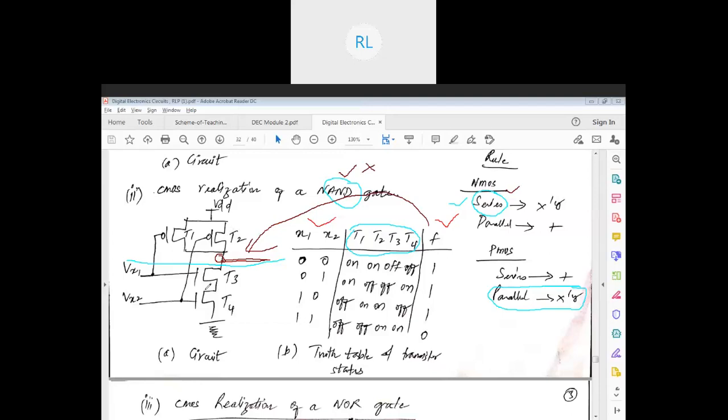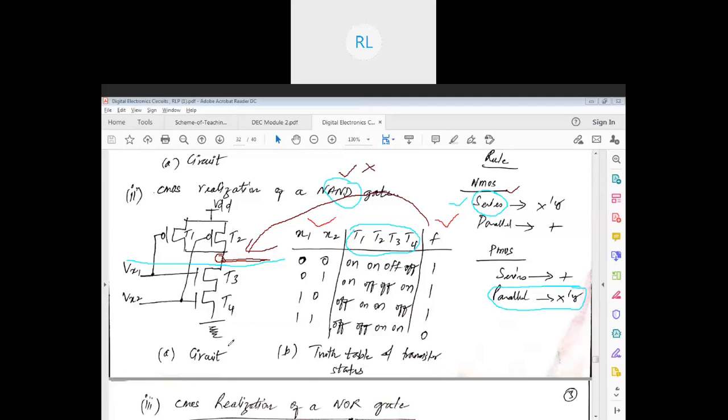So what are we doing here? We are first checking what our equation is. AND means multiplying. So I'm going to check what is multiplying for NMOS, and I'm going to connect them in series. Once it is done in series, always keep in mind the reverse is done to the pull-up network. If this is in series, I put them in parallel and I connect the gates. So this full thing is my CMOS structure. The upper section I connect to VDD just like our general structure, and the NMOS is connected to ground.